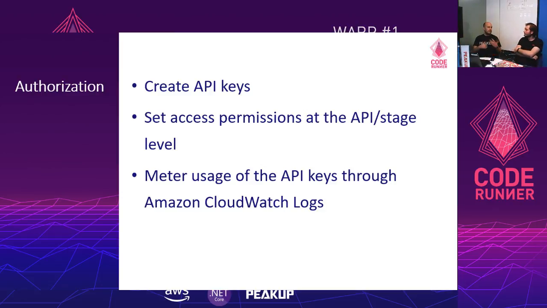And we can create an authorization layer if we need. We can create an API key and distribute our SDKs or APIs using API keys. And we can set some permission levels at the API and stage level. And by the way, once you give out these keys, you can monitor how much they access the API using the API key, and you can monitor it using Amazon CloudWatch. That's a lot of work if you want to do that by yourself, but API Gateway just gives that comfort. So it shortens the development time if you want more complexity or more control over your APIs, and API Gateway saves you from spending much more time.